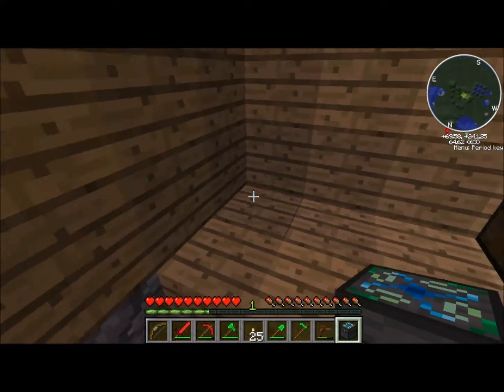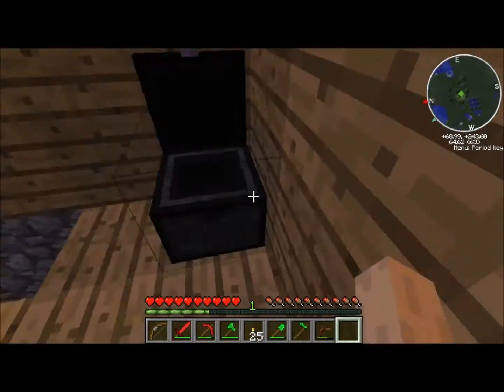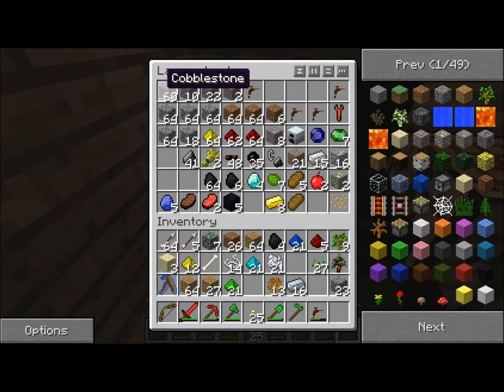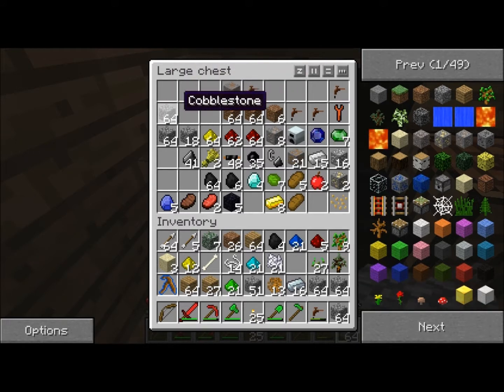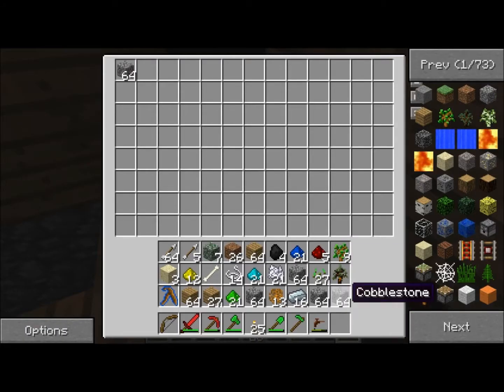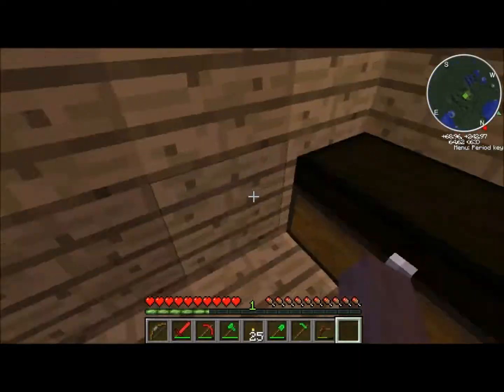Better put that down here. Good. Somewhere to store my... I think I'll take all my stone that I've used. Can't take any more stone, because my inventory is full.